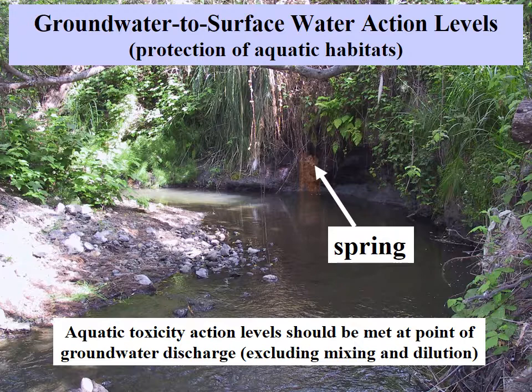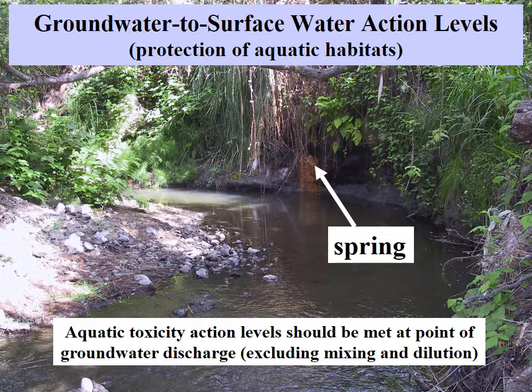So in this case, the aquatic toxicity action levels have to be met at the point that the groundwater is discharging into the surface water body. This stream was actually an important trout habitat, I think. Discharging contaminated groundwater into small pools like this can create what one eco-risk person called toxic plumes, or a toxic dam, that prevents fish from migrating through this area. So that's the point of our groundwater surface water action levels, to protect against aquatic toxicity.